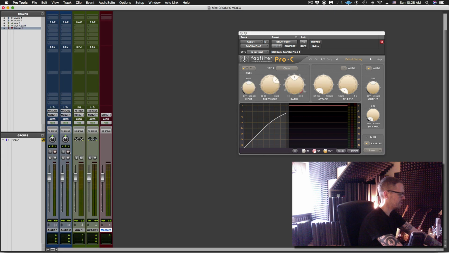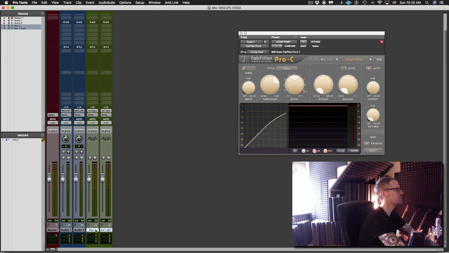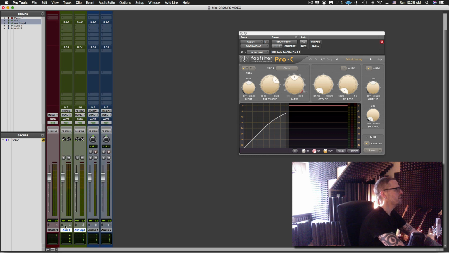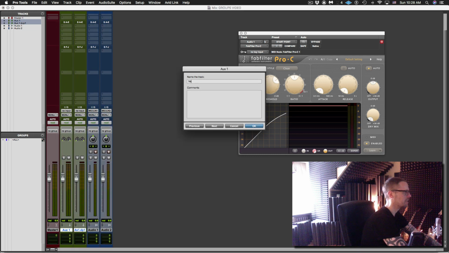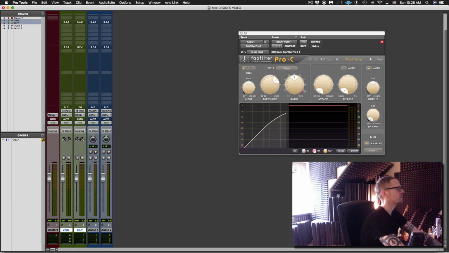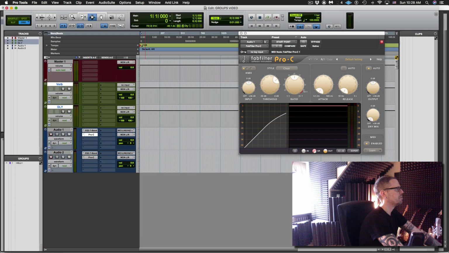So I hit Command tilde, which is the little squiggly underneath the escape key, to toggle floating windows, and I'm going to move this over here just for organizational sake. So now I have a little bit more of a faux session going on. Let's say that this one is verb, and then the next one, I just hit Command or Windows right arrow, is delay. So, just getting a little bit of a faux session set up here.